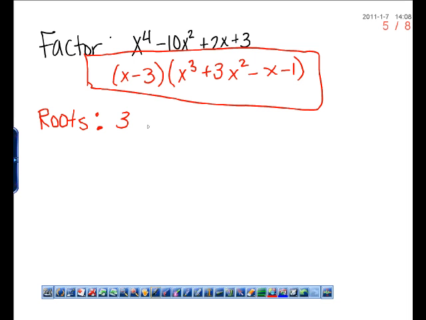Okay? How many more do we think there are going to be? There's going to be 3 more, right? 4 total because of this x to the 4th. We know 1 already, and now this tells me that I have 3 more unknown roots. So I don't know what they're going to be, but I know at least a little bit. Let's think about the possibilities.